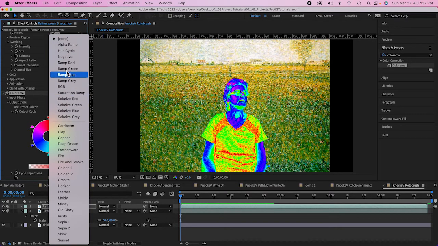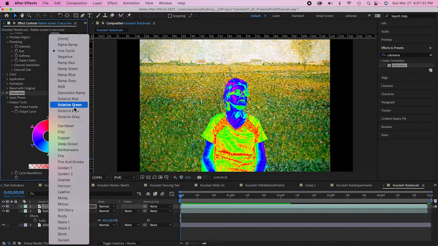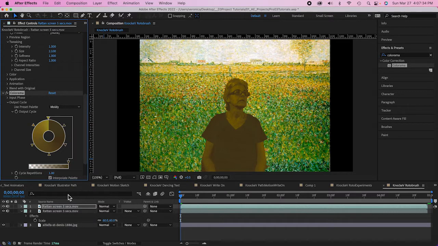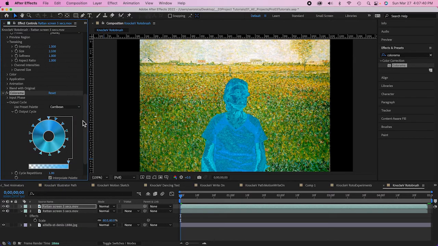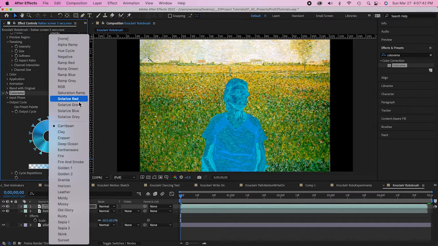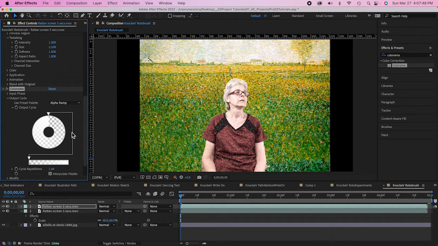But if we try hue cycle, or if we try moldy, try different ones if you want to, Caribbean. But the one I found that worked for me was an alpha ramp, where it just takes this alpha ramp, and it's showing through from the colors from behind.